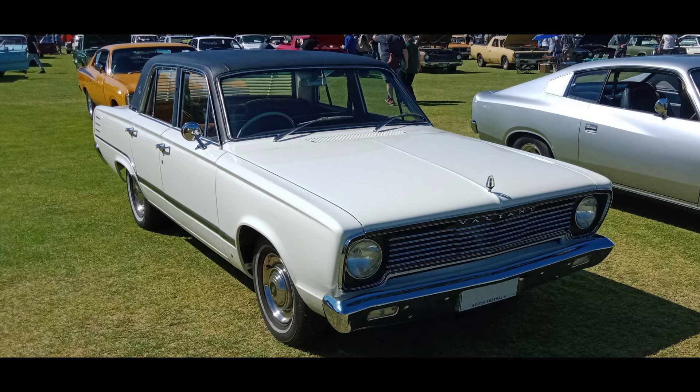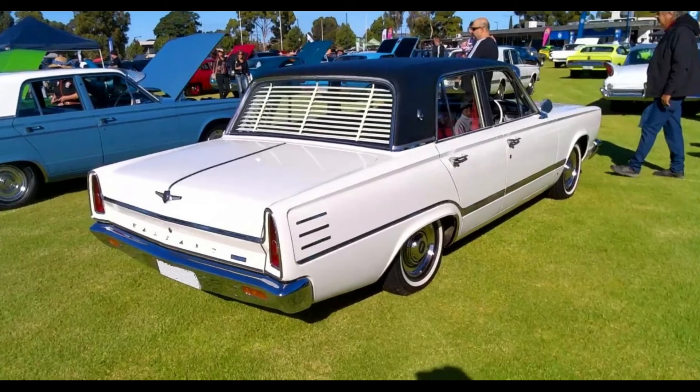It was built on the AP6 turret or center section — that was all identical. It had the US '66 front panels and a local grille, a very conservative-looking thing slotted in between the headlights. Extensive reworks to the rear panels made it look a much bigger car than its predecessor, and those low-cut wheel arches made it look even longer and sleeker.